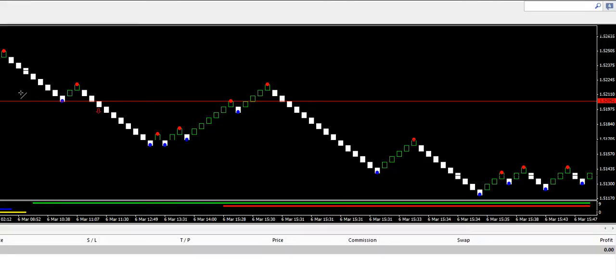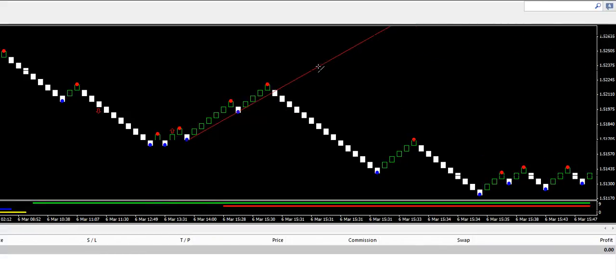Okay, after that, our second entry for the day would have been this up signal here. Let me just draw this out for you at this point here. And again, another nice move. It went for close to 50 pips as well. And after that, we had another down break at this point here. All we do is simply connect the dots, and as soon as the price action breaks these lines, either on the downside or upside, we have a signal. We have a sell signal in this case, because this Renko brick closed below this trend line.